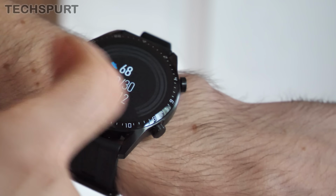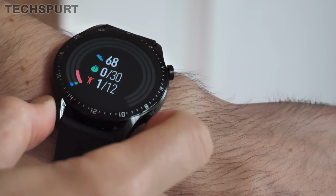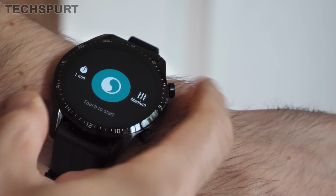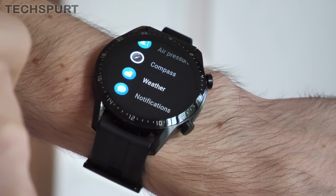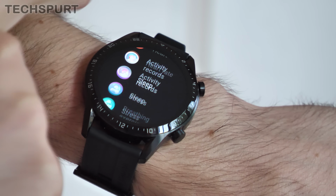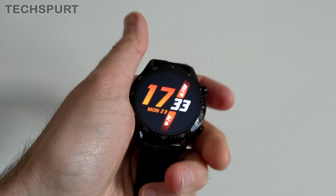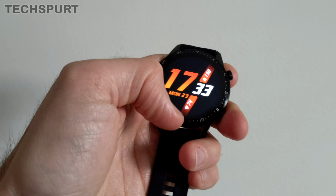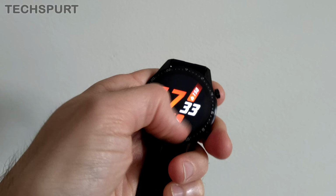Huawei's own Kirin A1 chipset powers the device and keeps things running relatively well. The Watch GT2 occasionally isn't quite as smooth as you'd hope, and sometimes when you press those buttons you'll have to wait a heartbeat to see a response, but the performance certainly isn't sluggish. That said, on one occasion the Huawei Watch GT2 did completely lock up and had to be hard reset to get it functioning again. Thankfully that was the only glitch I saw in these first few days, and here's hoping it doesn't happen again.